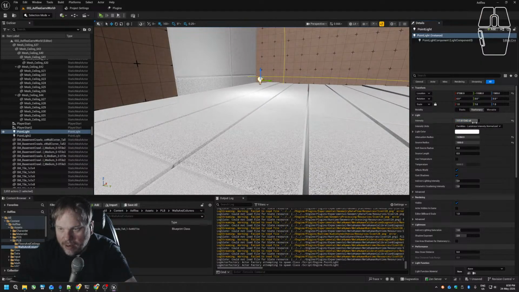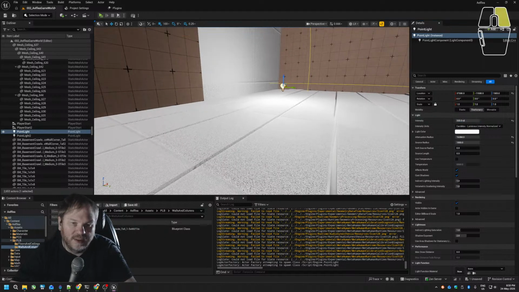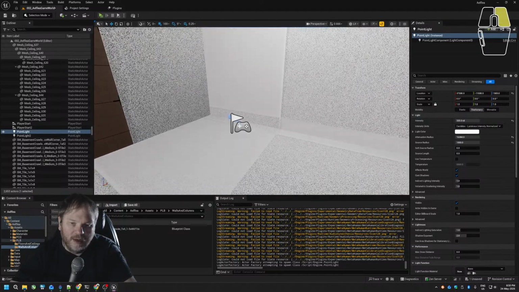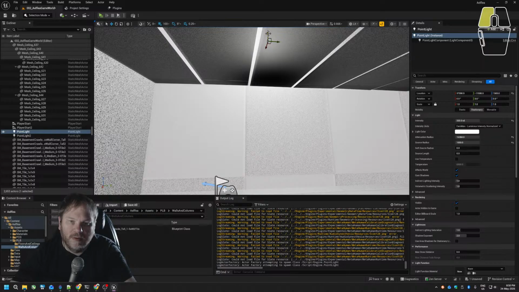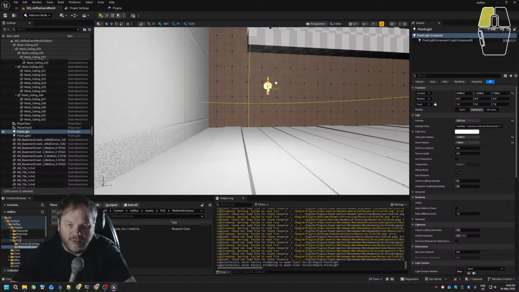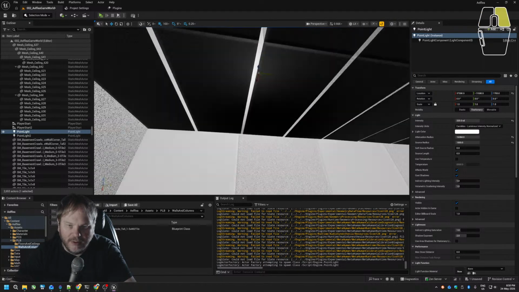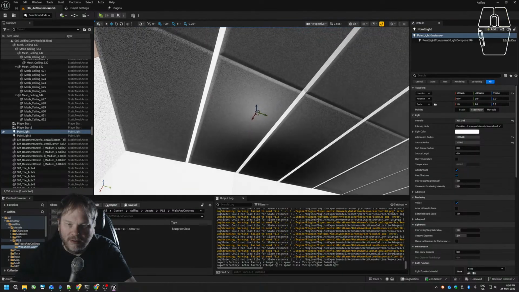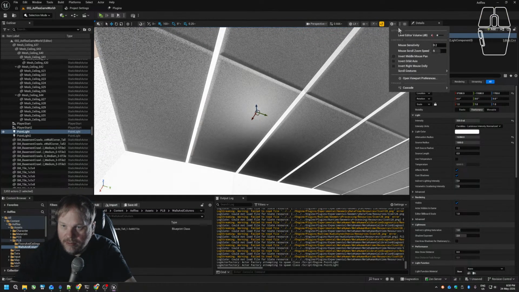But I think I can put it by hand. Like this one, the max is 160, but I think I can. Yeah, I can. Okay, that's fine. And now I don't know if I need to do some shadow setup. I will pump this up.